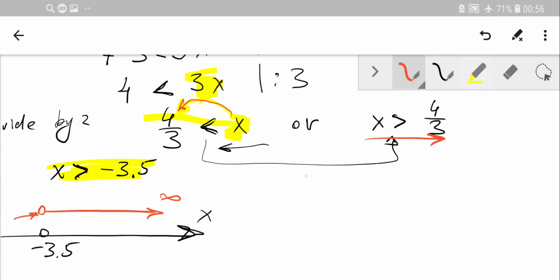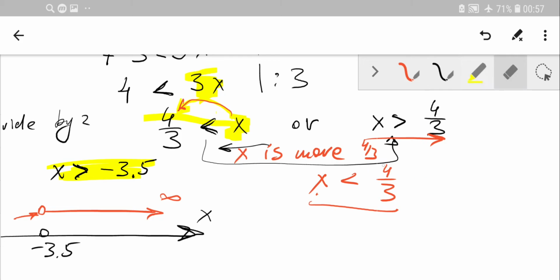So many students write like this. So x, if they swap, they swap the variables and the number, and actually that will cause mistake, because now if you read correctly, what is actually written here, you'll read like the following: x is less than 4 over 3, but before it was more, so you need to put the right word. So x is more than 4 over 3. So that's why your meaning should not be changed. In this case, it has been changed, so it's not correct.